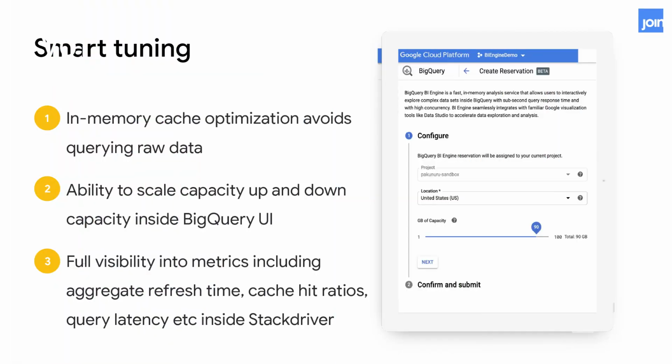And lastly, all of these heuristics about BigQuery BI Engine metrics, such as how much of the data is in memory, how much memory is being used, how much of the query performance enhancement is coming from the memory tier versus how many of the queries fell back to BigQuery. All of this rich metrics is available in Stackdriver for you to analyze. So that was a quick overview of how BigQuery BI Engine works. Now let me hand it off to Moshe, who's going to walk us through how it works internally and will go into a lot more details about this.